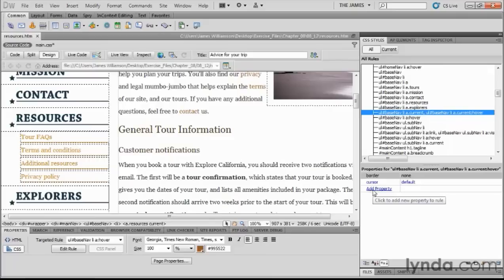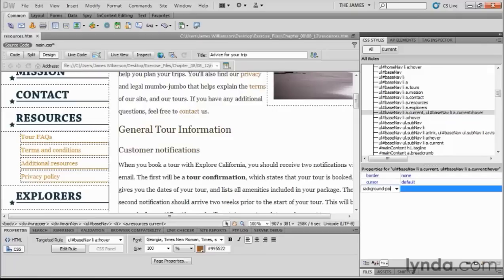Okay, I'm going to go ahead and add the same property to this. We're going to do background dash position. Again, if you don't feel like typing it, you can just grab that from the pull-down menu. And now what I need to do is set some values there. Now, I would be tempted to go ahead and multiply 272 by 3, but I'm pretty bad at math, and I've got some keywords that can help me here. What I'm going to do is I'm going to do right space top. So we're back to using keywords. Now, what is that going to do for us? Well, that's going to take the top right-hand corner of the image and line that up with the top right-hand corner of the element. So that's all we really needed.